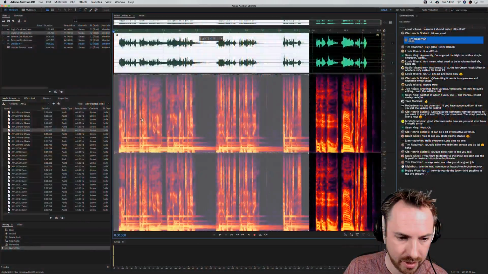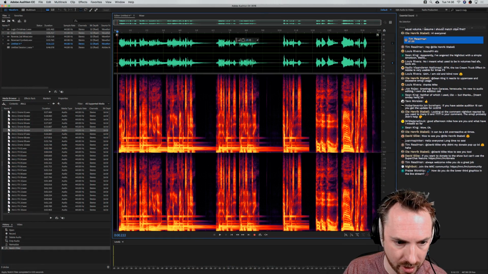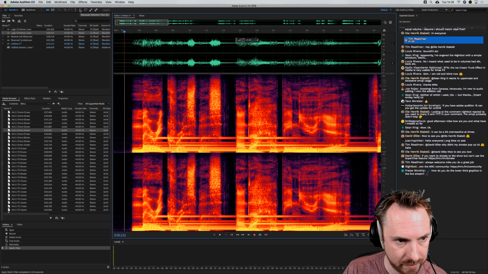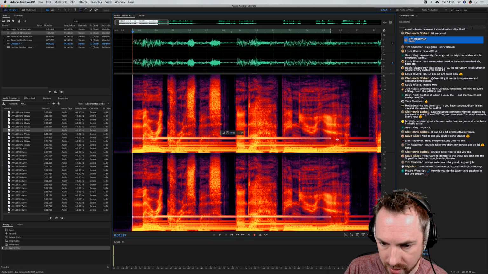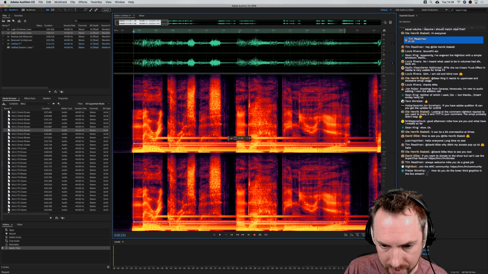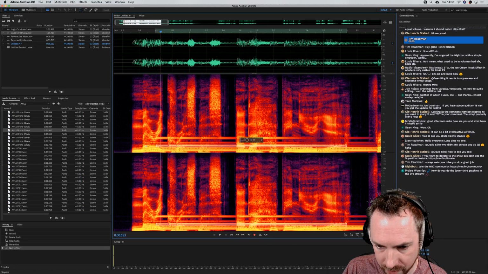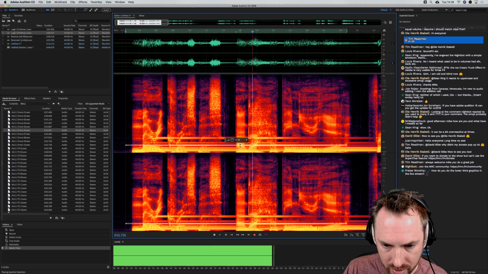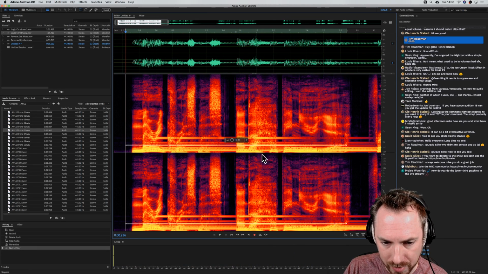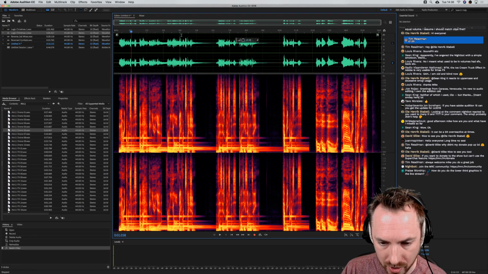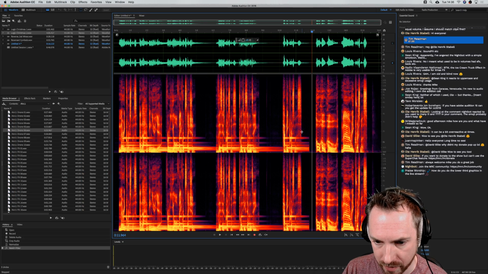So let's have a look in here. Those frequencies that have kind of been enhanced down here. What I might need to do is... Yeah, you can kind of isolate them like this by highlighting them individually in spectral frequency using the marquee tool. So you can create your own jingle bells that way. Really, really cool, fun stuff to be able to do inside Adobe Audition. Lots of other cool stuff as well, and you can see how much of an impact it makes.